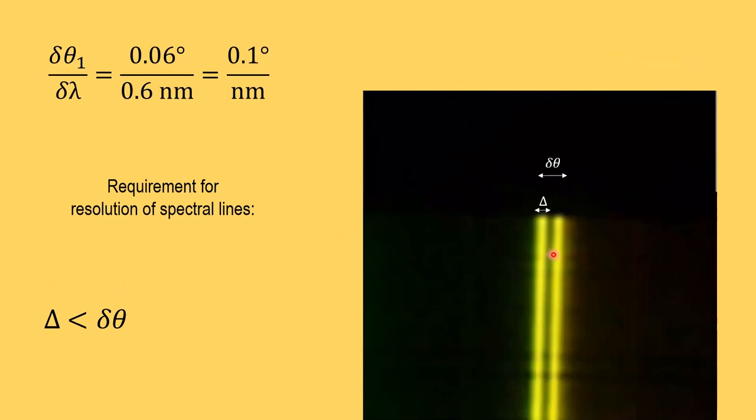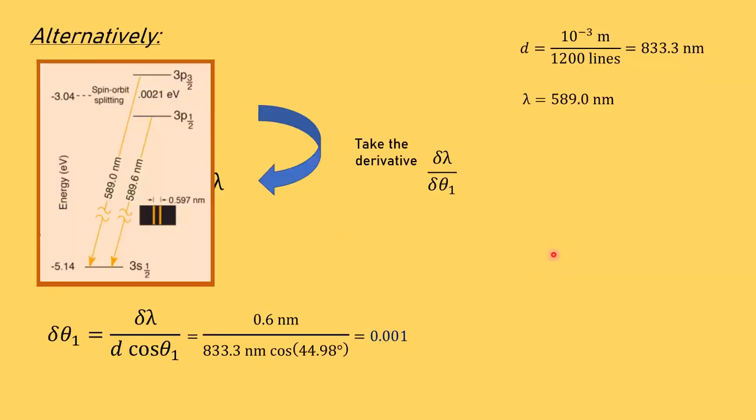So if you were not able to distinguish them, what would you have to change about your spectroscope or your diffraction grating to actually achieve resolution? Well, if we go back, here's the angular separation between the two lines. It depends on the difference in the wavelengths. Supposing you have no control over this, because you can't change the structure of the atoms, what you could do is decrease the separation between the slits. In other words, have more lines per millimeter, because the smaller d is, being in the denominator, the larger the angular separation of the lines would be.